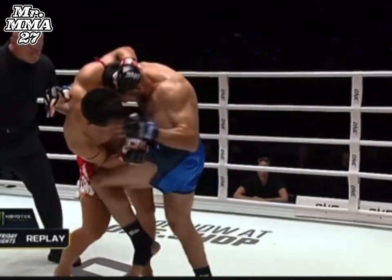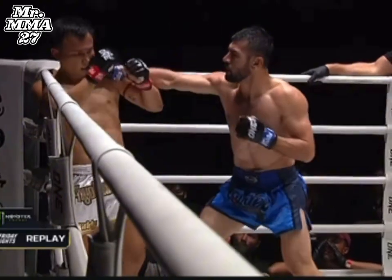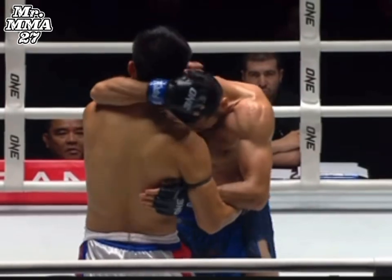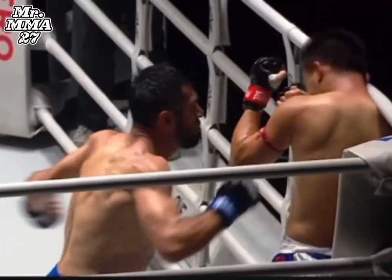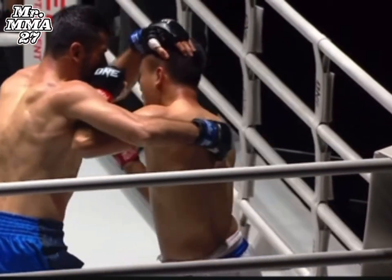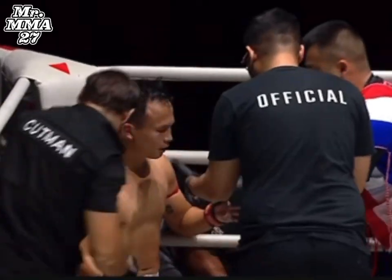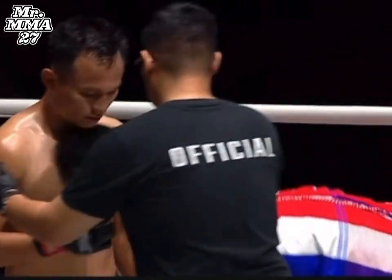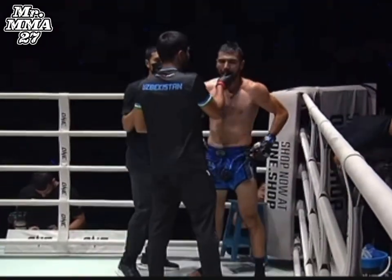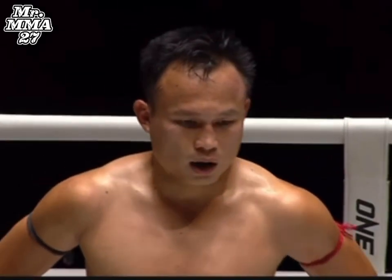Kakhkhorov seeming to have found weapons that he can land in the clinch, the range that he wants to do this thing at. Great shot to the body there. Bringing the head low, wrapping up in the clinch, using his knees. Demonstrating great technique in the clinch and at close range. Always having to be wary of Dwayne Ditt's left hand. But I think Mavlonbek Kakhkhorov has found the range that he is going to try to bring this fight to for the rest of the match, this remaining third round.